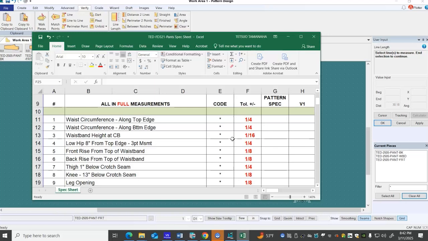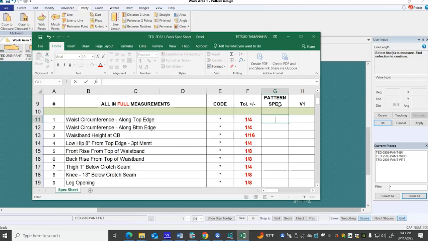So how much is that fraction? 30.18, that's 30 and 3/16 inches.